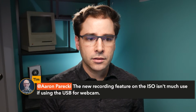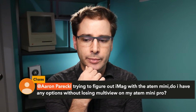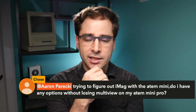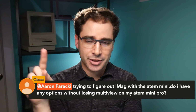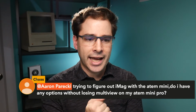All right. So Chaos Magic Studios says, trying to figure out iMag with the ATEM Mini. Do I have any options without losing multi-view? Well, the streaming bridge is the option now. That's the best option, I would say. The other option is, of course, the USB webcam out to a computer, which is then full screening that from QuickTime or something, which is hacky, but it works.